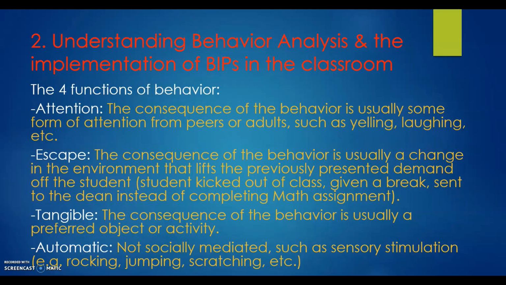So this appropriate behavior is one of the behaviors that we should really reinforce. And so when a student is asking us in an appropriate manner, the consequence will reinforce the behavior, and therefore the behavior will continue in the future. So the third function is tangible, which is basically getting what he wants.